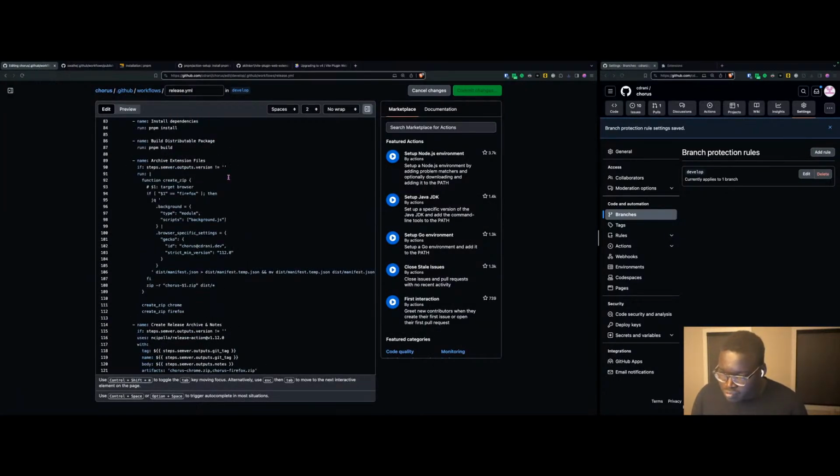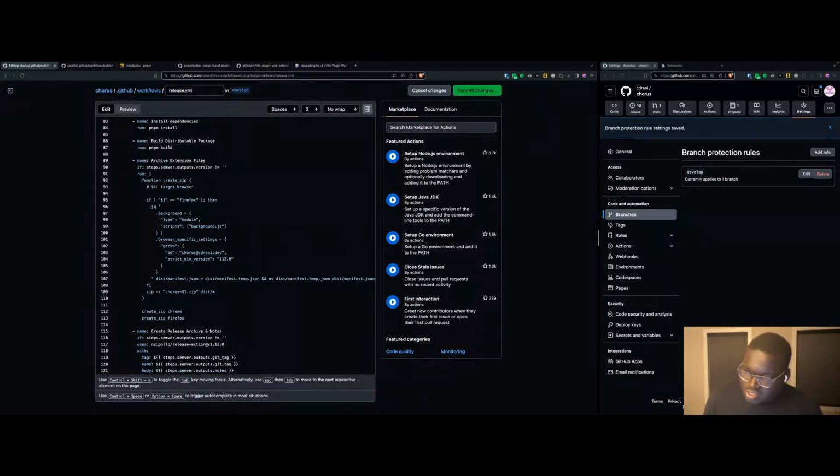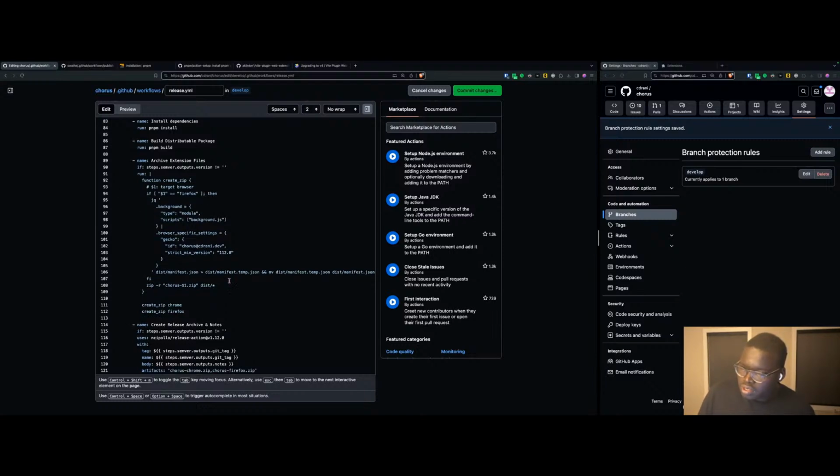Okay, that's CD into disk. CD into disk.